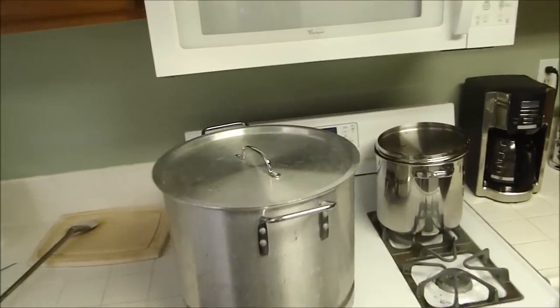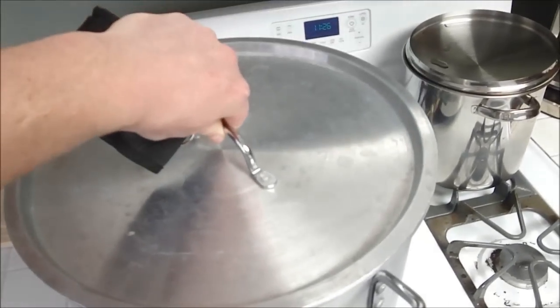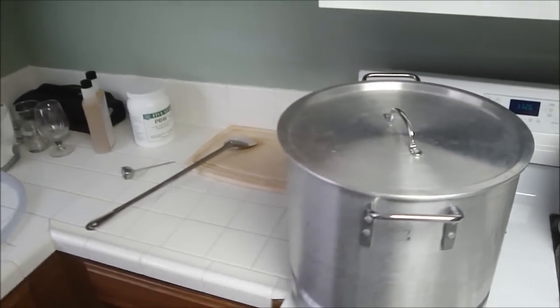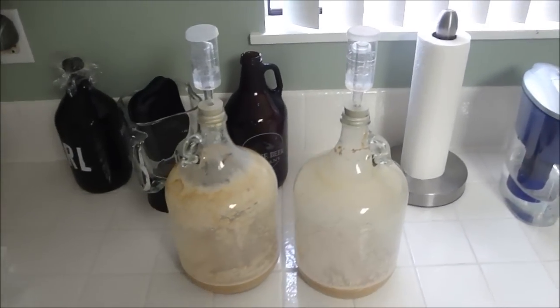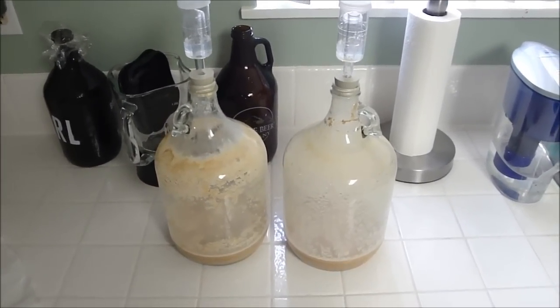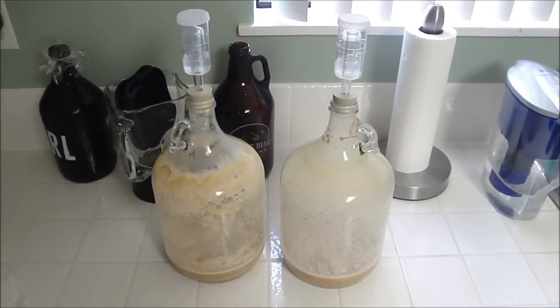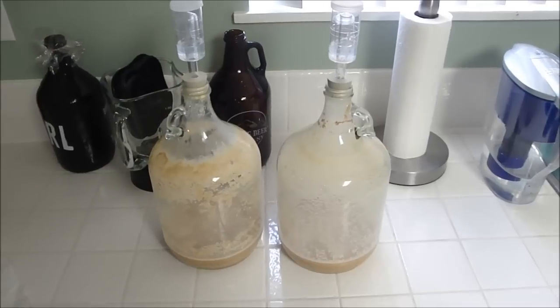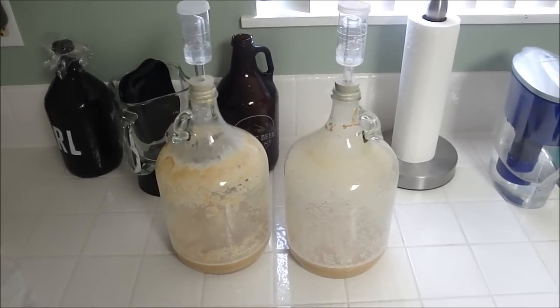Got sparge water heating up here. Very full pot. I'm actually doing 8 gallons instead of my normal 5 or 6, because we're gonna fill up that fermenter you saw, and then remember these, my little 1 gallon jugs that I did the Brett experiment in. Well, those two just went into the sour ale I bottled, so I'm gonna fill up both of those with wort as well. So I'll fill the other fermenter and these two, and I'm gonna pitch a chunk of that yeast, but most of the yeast that's in there is gonna stay in there.